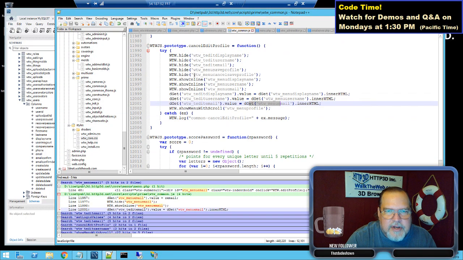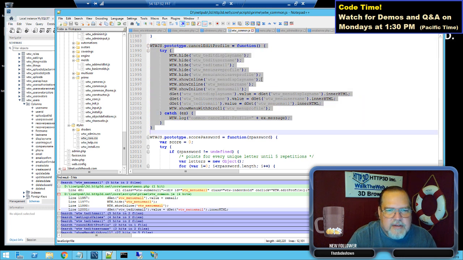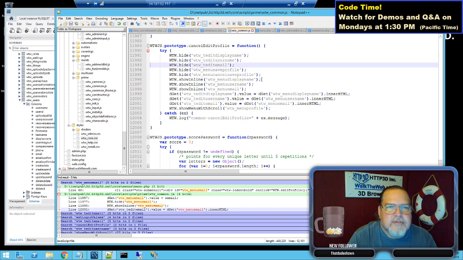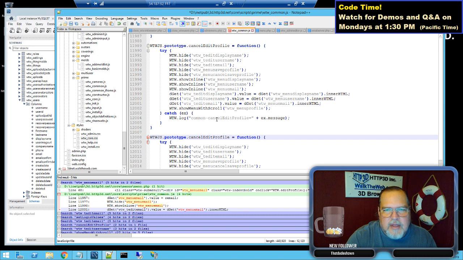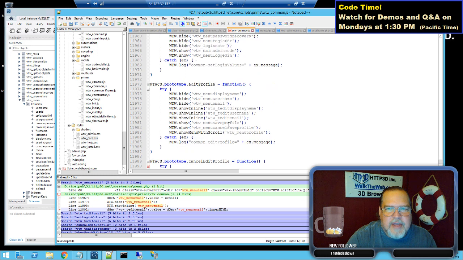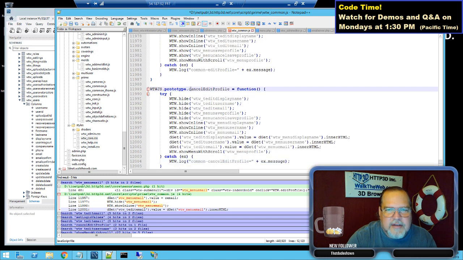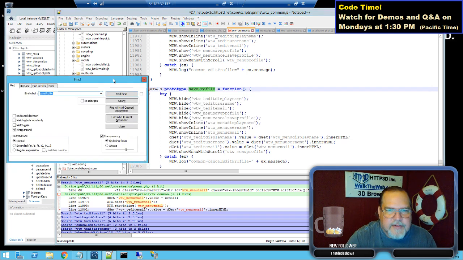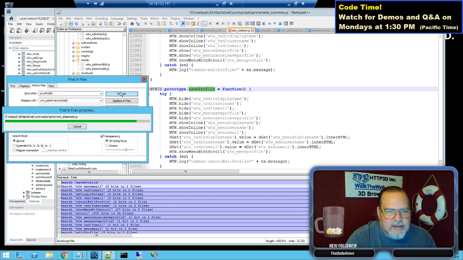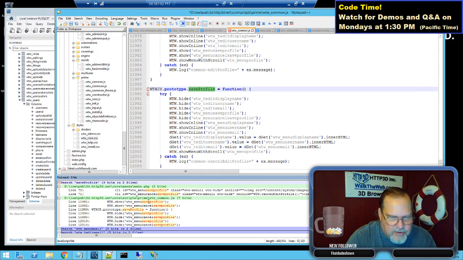And I need to get back to over here. Since I did cancel edit profile, I need to do save. Copy this here. And the save function is going to do a couple things. Do we have a save profile? I don't think I did. Let's double check. If there's a save profile available, copy, find. We don't need to make it any longer than we need to. So menu save profile is different. Save profile functions, the one I just typed. So we can do save profile.